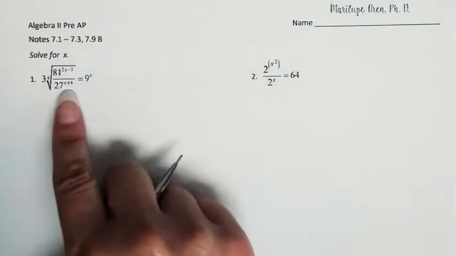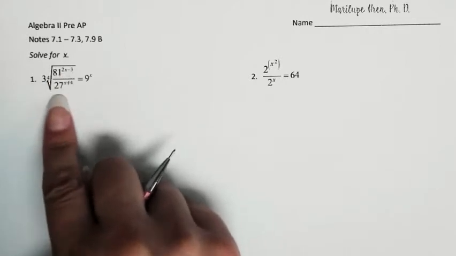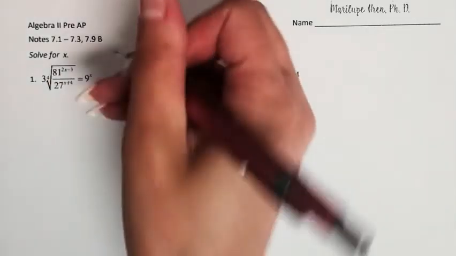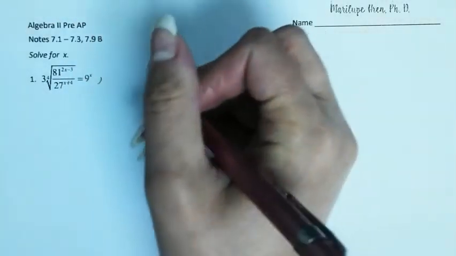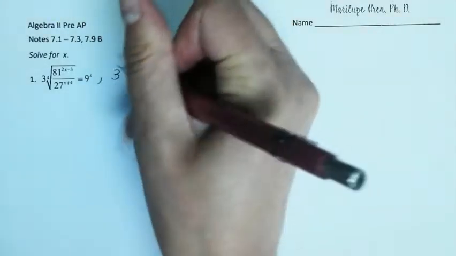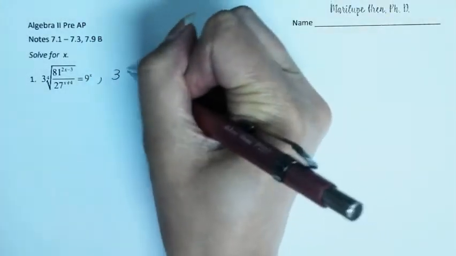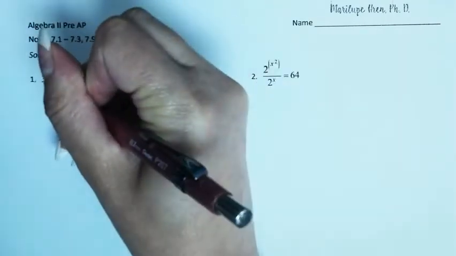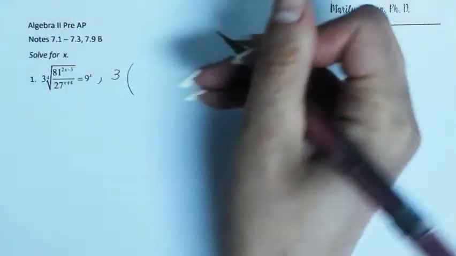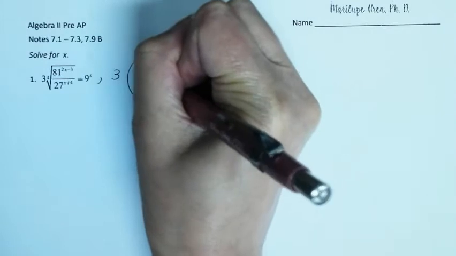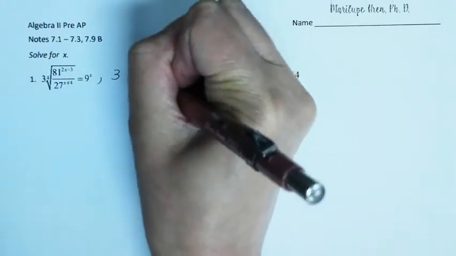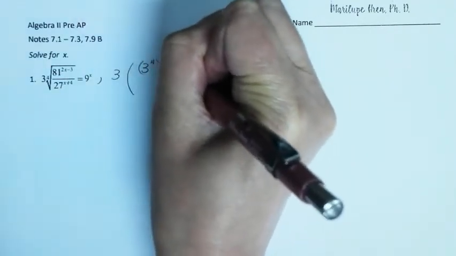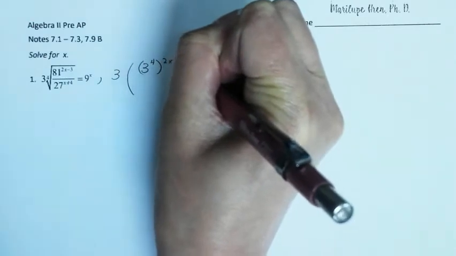Here I see the patterns, and I can see the 3, the 3, the 3, the 3. So what are we going to do here? I'm going to convert everything to a base of 3. First and foremost, I'm going to change the fourth root to 1 over 4. At the top you have 3 to the power of 4 is 81, and that one you have to the power of 2x minus 3.